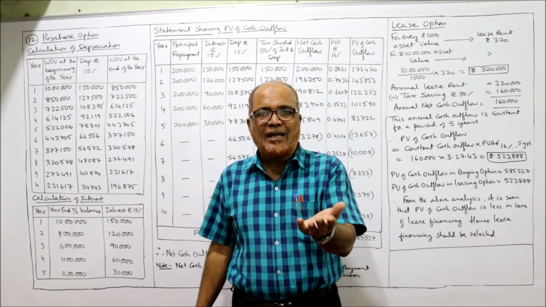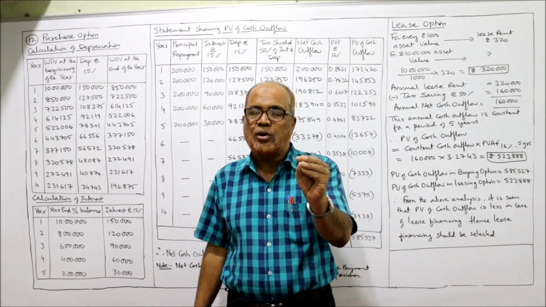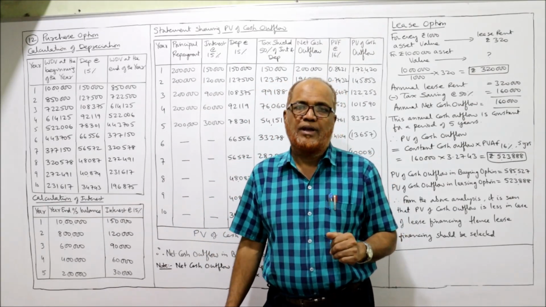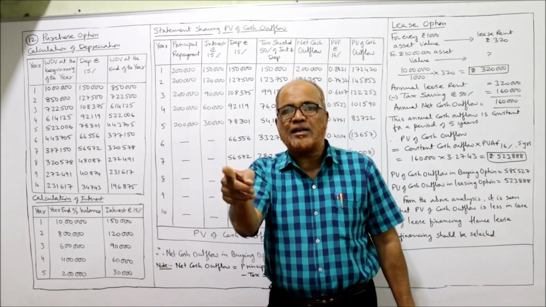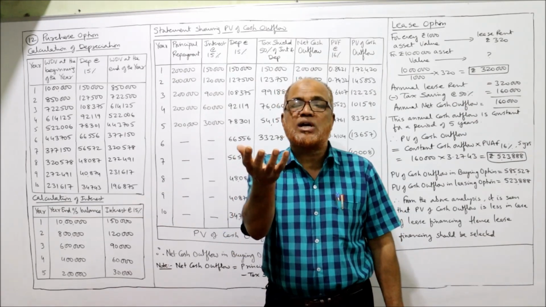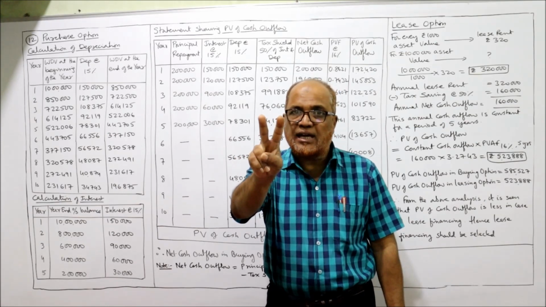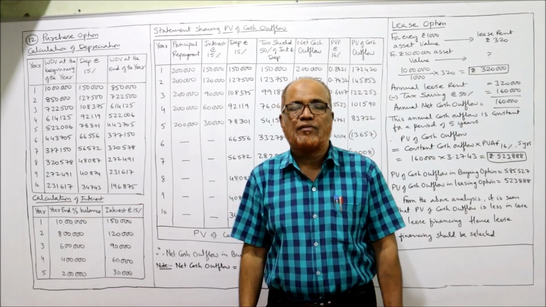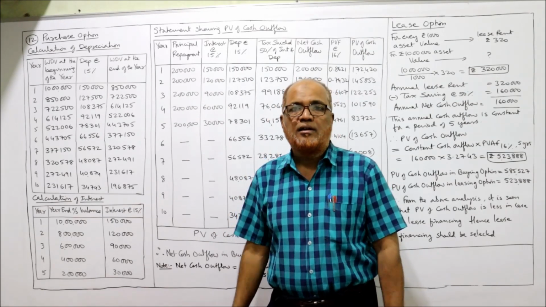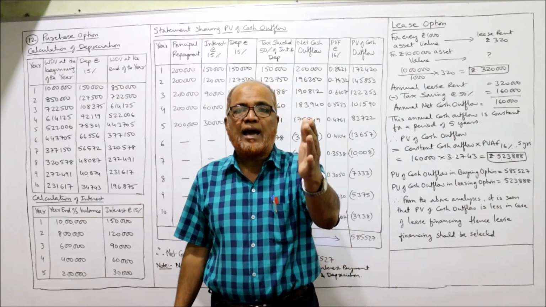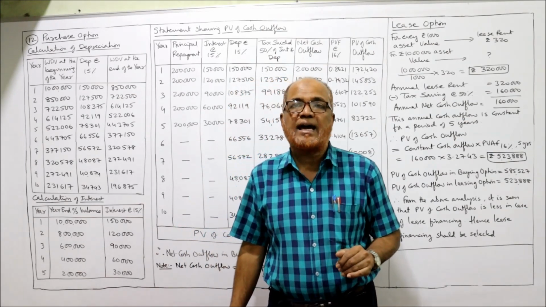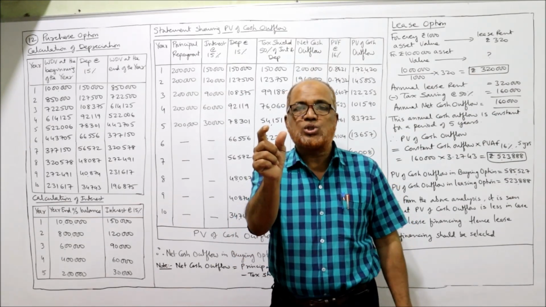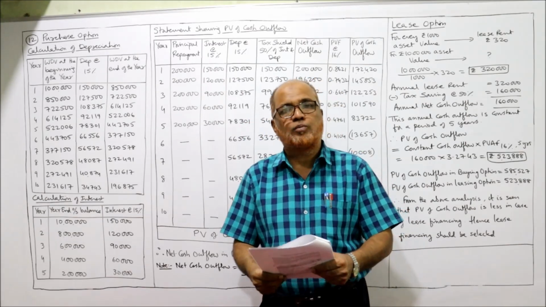For example, at the beginning of the first year, 10 lakh rupees loan. On the 10 lakh rupees loan, 15% interest will be paid at the end of the first year. So 10 lakh minus 2 lakh, 8 lakh will be the outstanding balance of the loan at the beginning of the second year. Now on that 8 lakh rupees, again 15% interest will be calculated. That is the interest for the second year. After 2 years, 8 lakh minus 2 lakh, 6 lakh rupees will be the outstanding balance at the beginning of the third year. Like that, on the balance outstanding, 15% is the rate of interest to be paid.